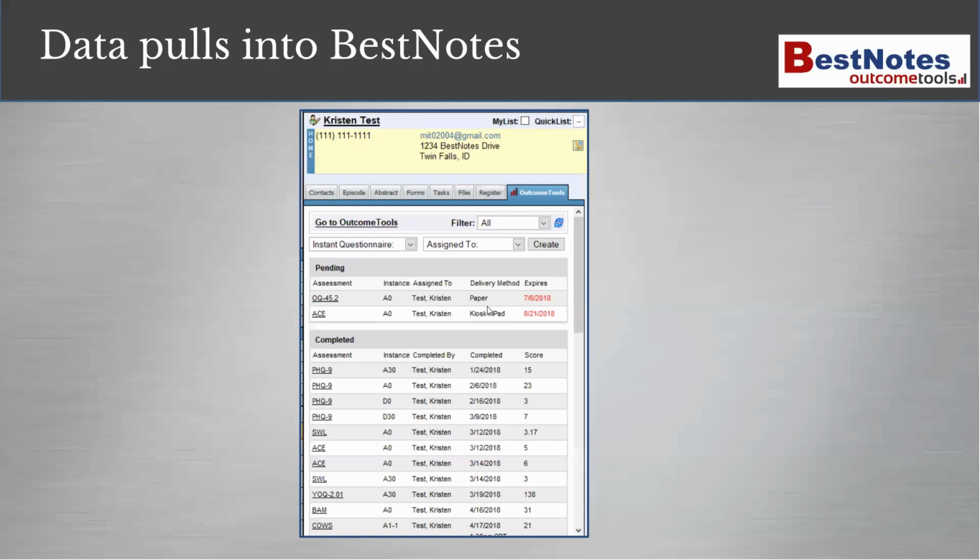right within your BestNotes. So yes, for those of you that are on here, when we talk about fresh BestNotes, we're rebuilding the BestNotes product, and we want to make it a product that's very seamless for you as clinicians, so that the technology you're using isn't getting in the way of your treatment, that you can use it as a tool and not a barrier to your treatment. And so yes, we do want to have outcomes included. I can't tell you exactly how it's going to look, but we are talking about that every day, about how we're going to do that.